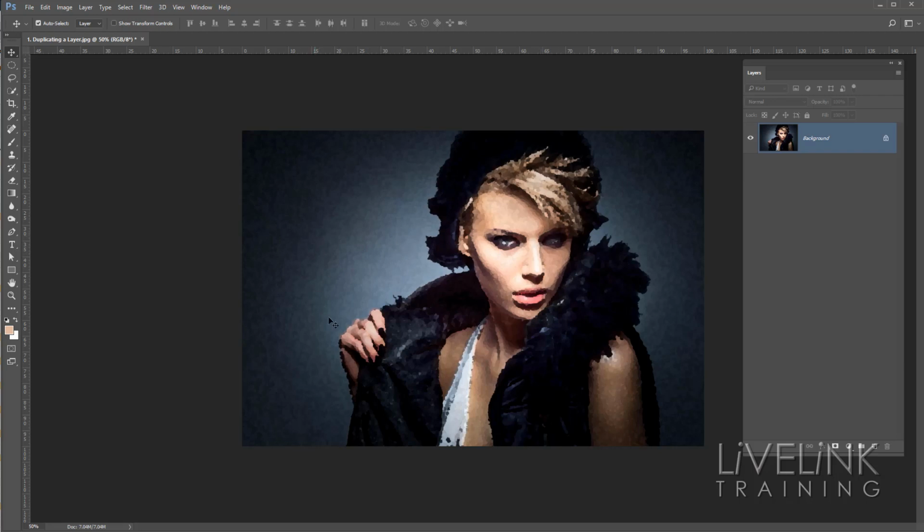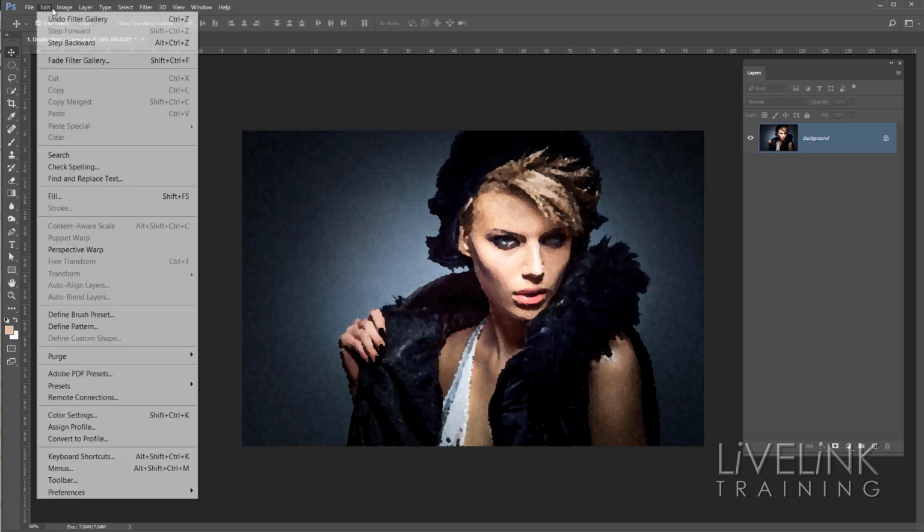Now that's why in step 5 we converted to a smart object, because converting to a smart object preserves the original image, and the filters sit on the outside. You'll see if you look in the layers panel here, I've just got a background layer now. So I've got a brand new layer that looks like this. So if I wanted to get back, certainly after I've closed Photoshop down, if I come back tomorrow, it is impossible for me to get back to where I started.